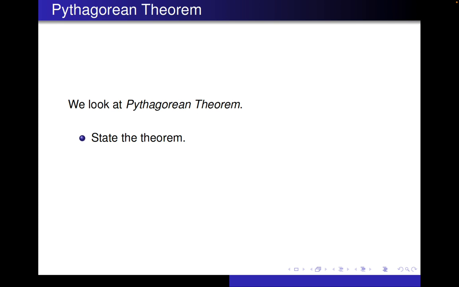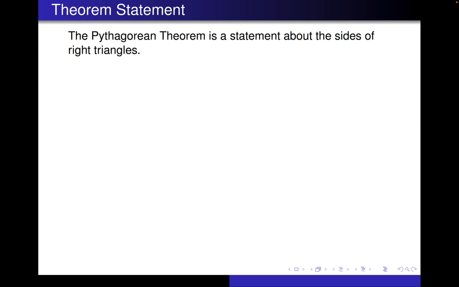Our next set of activities is going to be a variety of problems about right triangles. One of the things that's going to be really helpful in working on those problems is knowing about the Pythagorean theorem. This is maybe a theorem that you've already seen, so this may be review, but it doesn't hurt to review this just to make sure we know what we're all talking about. So we're first going to state the theorem, and then we're just going to do a short problem to see how this theorem is actually used in right triangle problems.